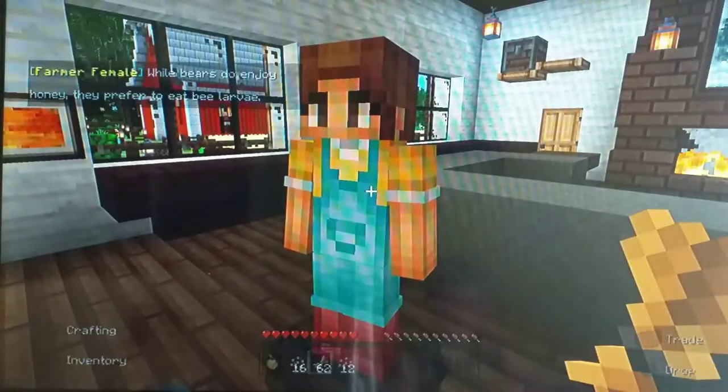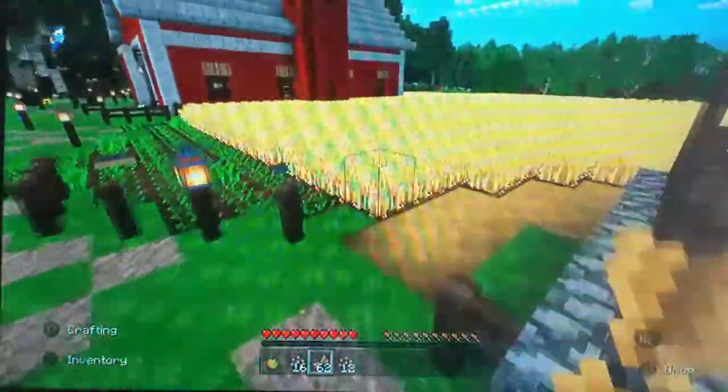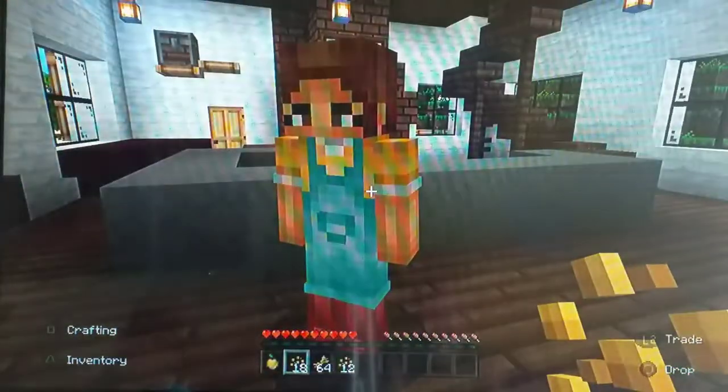Good to know. Okay, so what we need, we need 64, so I need two more wheat. So let's go back over here and get two more. Okay, now let's replant these. Alright. Man, we're already growing. Those are some fast growers. Alright, so now, trade for one honey money.